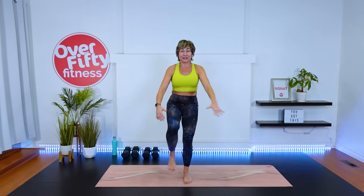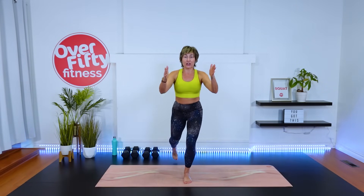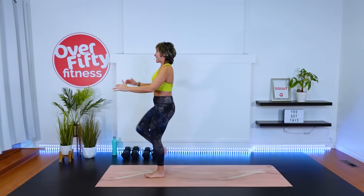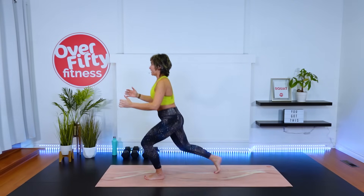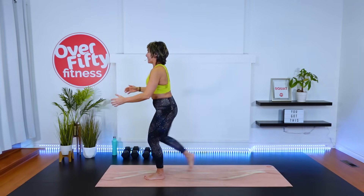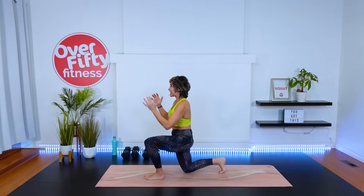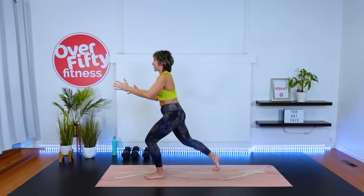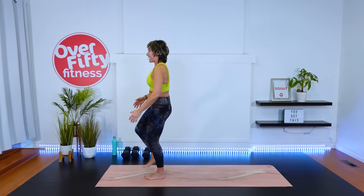We start with knee to chest, then step it back. Feet hip width apart — they land hip width apart. So it's like you're lunging on two railroad tracks as opposed to stepping behind this leg. Chest is lifted. Find that balance. Four more — that knee's coming down to the ground if you're able to. Sometimes knees can get a little sensitive with lunges, so take that range that works for you. One more.